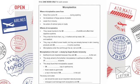In today's lecture, I'm going to be talking about microplastics. Microplastics are tiny pieces of plastic smaller than 5 millimeters in size. Recently, there's been a greater awareness that there are large quantities of plastic waste, big and small, in the environment. The amount of plastic waste in the oceans has received widespread attention, but far less is known about the effects of microplastics in fresh water and particularly in soil.